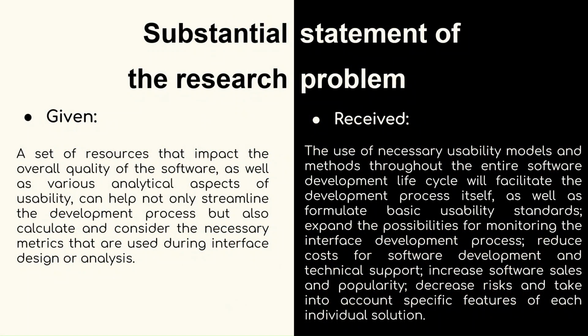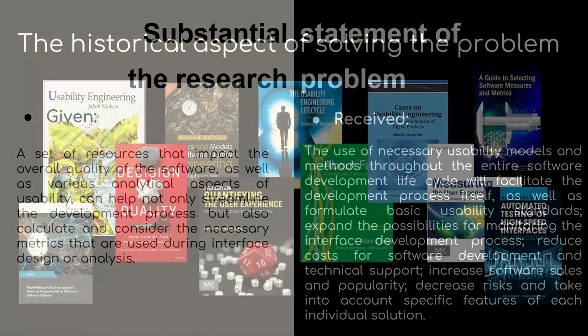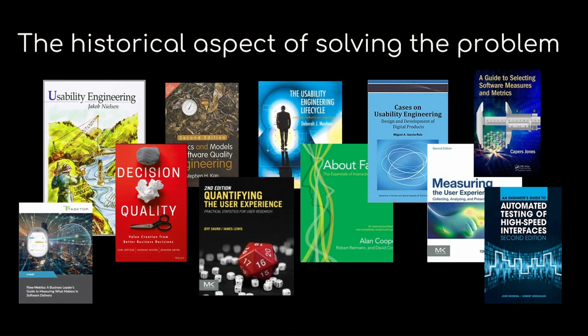In accordance with this, a meaningful statement of the research problem was formulated and presented on poster number 3. In accordance with the general process of conducting the research, the study performed a literature analysis, and poster number 4 presents fragments of works on the analyzed issues, which demonstrate the historical aspect of the problem.